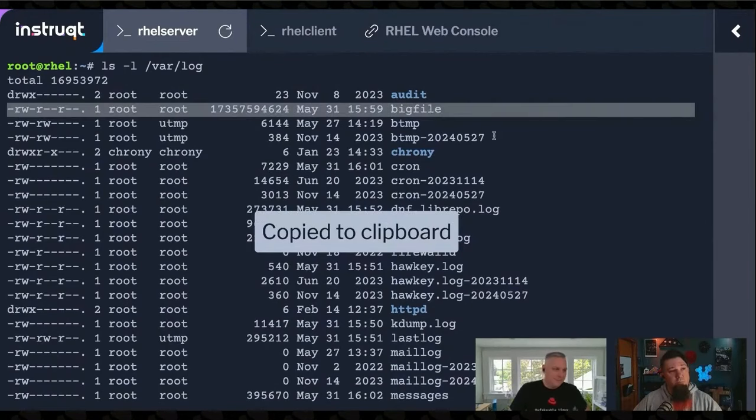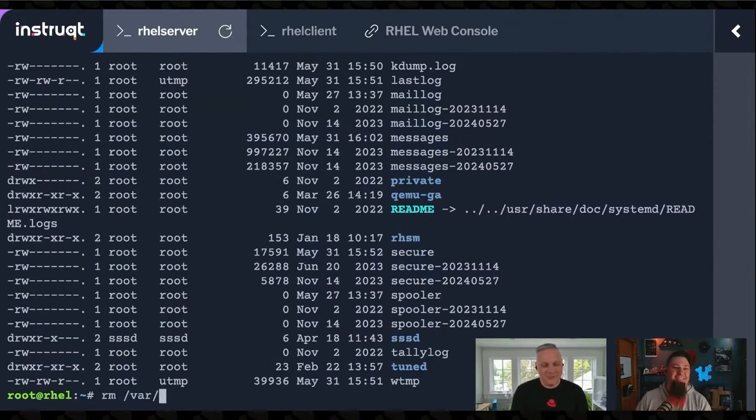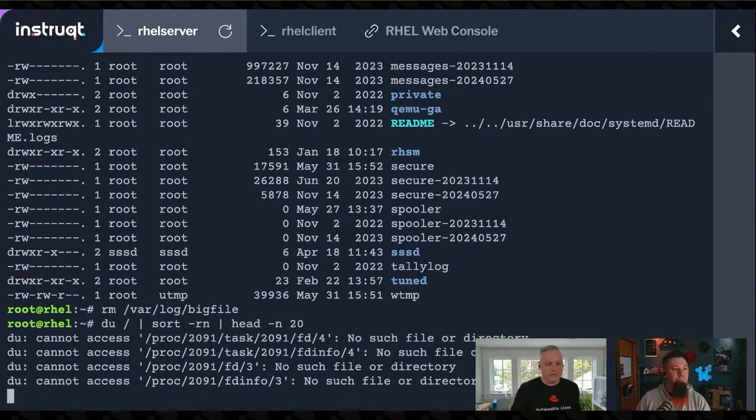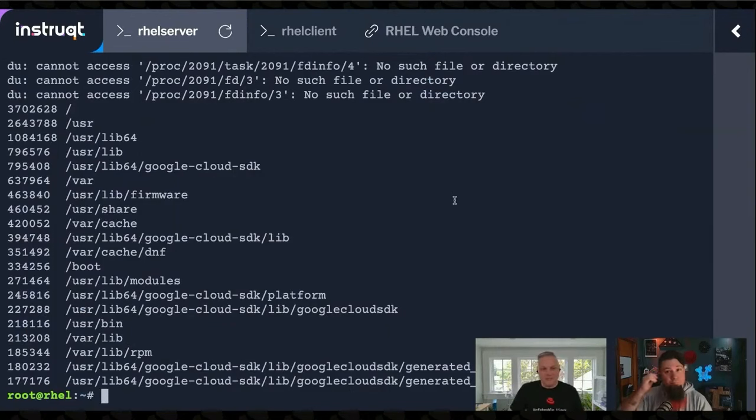Conveniently named too. So we can remove it. And then when I rerun my same du sort with top 20, what we'll notice is that var isn't in that top section anymore because the files are using less storage, essentially. I use this all the time for like, my file system is close to full. Let's see where those files are and are there any I can delete to free up some disk space back again.